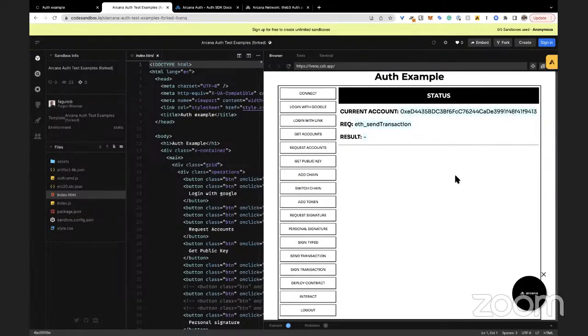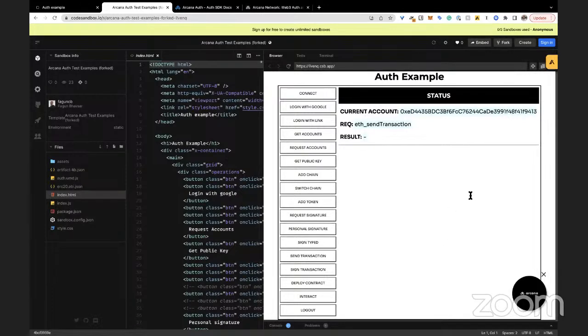Which blockchain network will be supported by this account? We currently only support EVM chains. You would have seen Ethereum and Polygon come out pre-configured. You can programmatically add and switch chain as well. So basically, any EVM chain that you want can be added. We will roll out support for multi-chain by the end of this quarter.